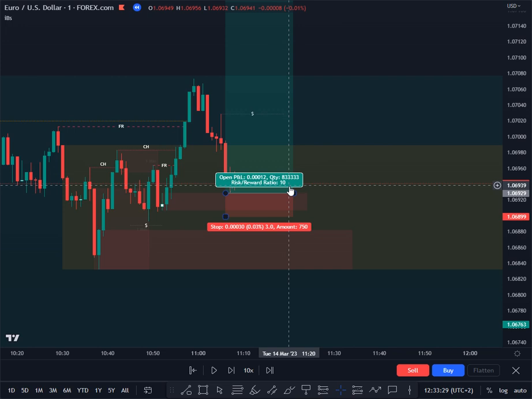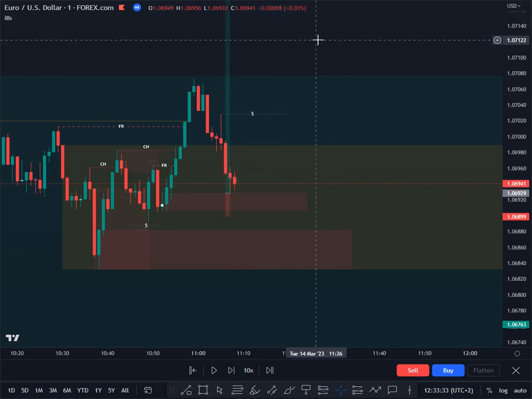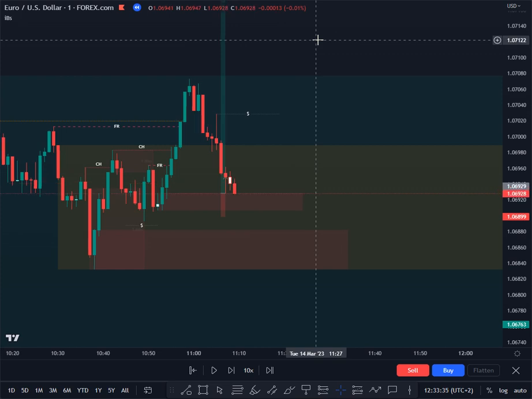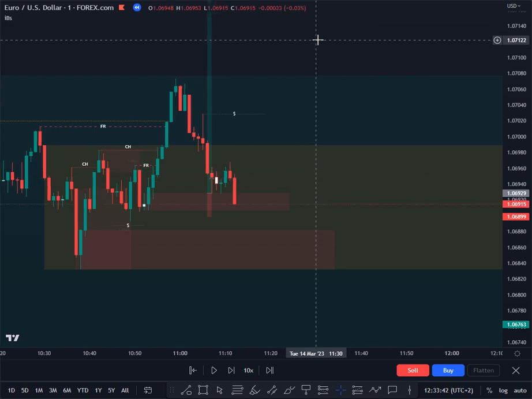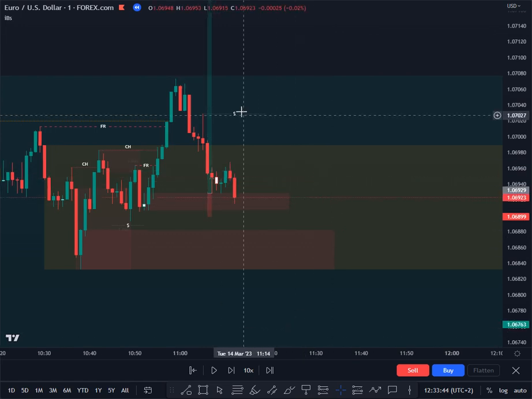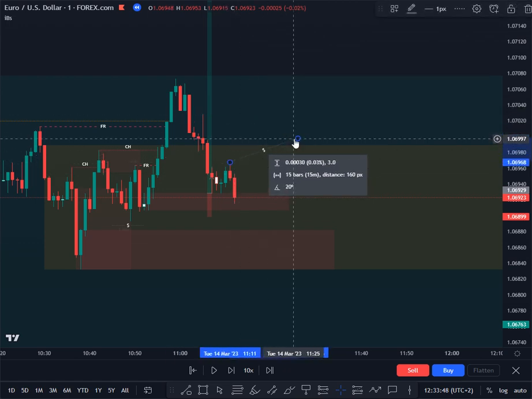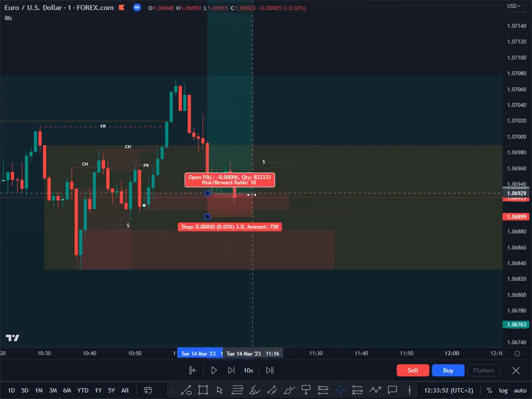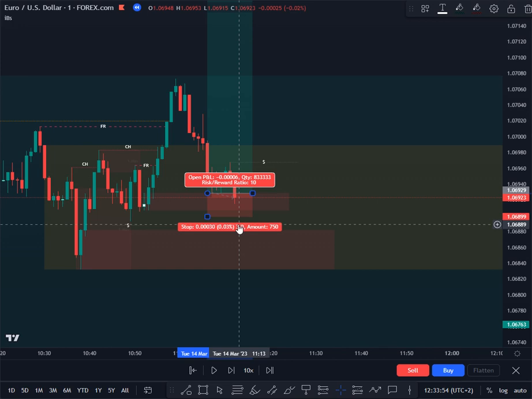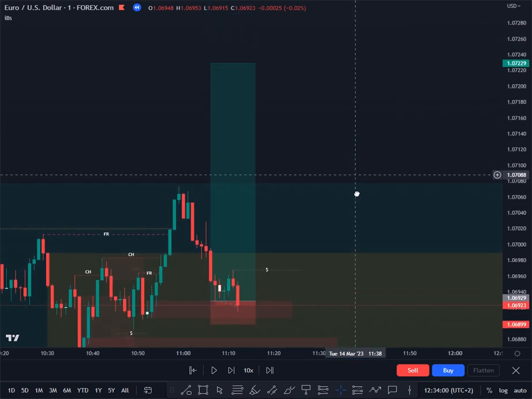Yes, we're already tapped into the trade, but I just also want to give you that mini lesson of how I'd want to trade the M1 going forward. We're coming down. Alright, price has made a new low, and this is the high that I'd want to see go. I'm still in a trade, but I'm in the negative right now. Let's see, I have a 3 pip stop and my take profit.